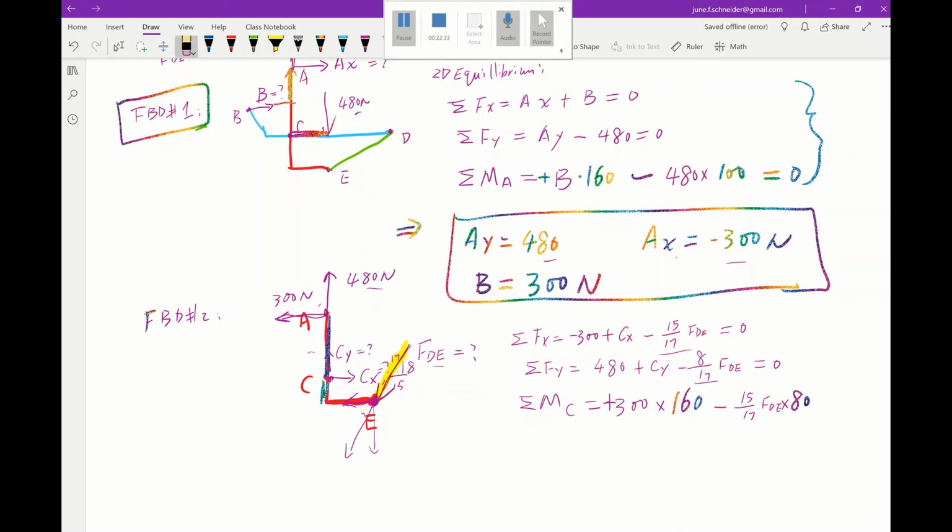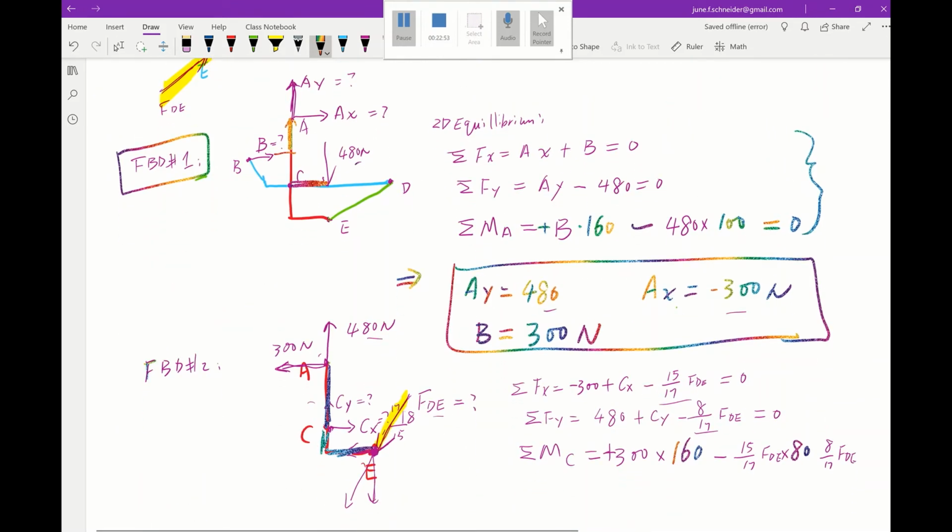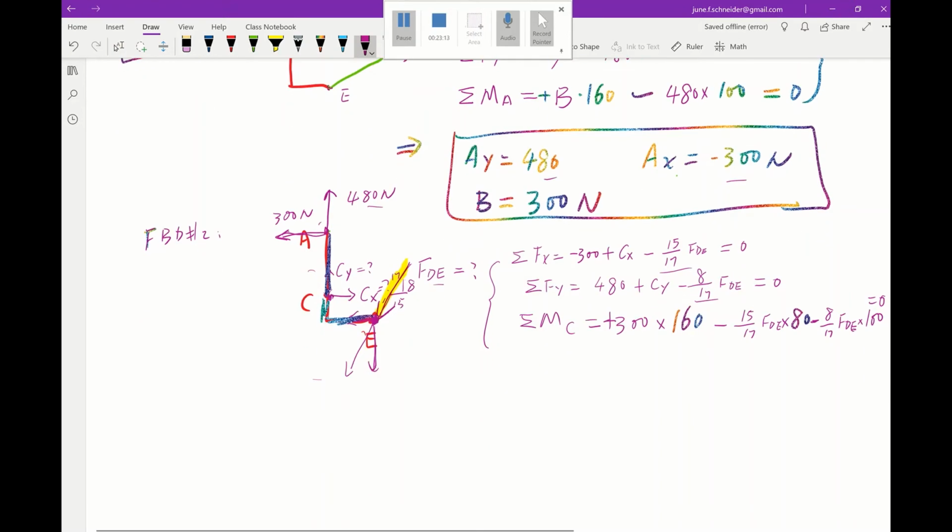Now we're looking at the Y direction, which is right here, and it's 817 FDE. The moment of arm for that correspondingly will be this horizontal length. And what's the horizontal length right here? That's our 100. So times 100. And now thinking about the direction of the rotation, this force is rotating about C, and it's also clockwise rotation, so that's negative. All of those together is going to give us equal to 0. So we'll have 3 equations as well, and let's see what we have.